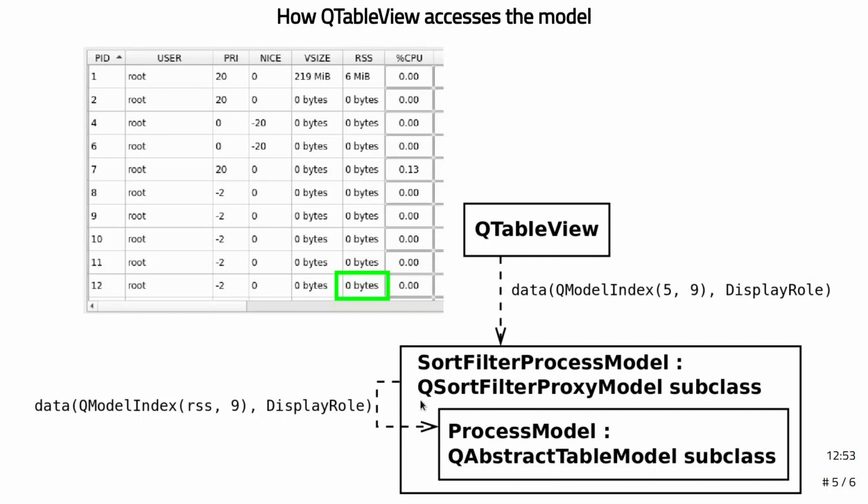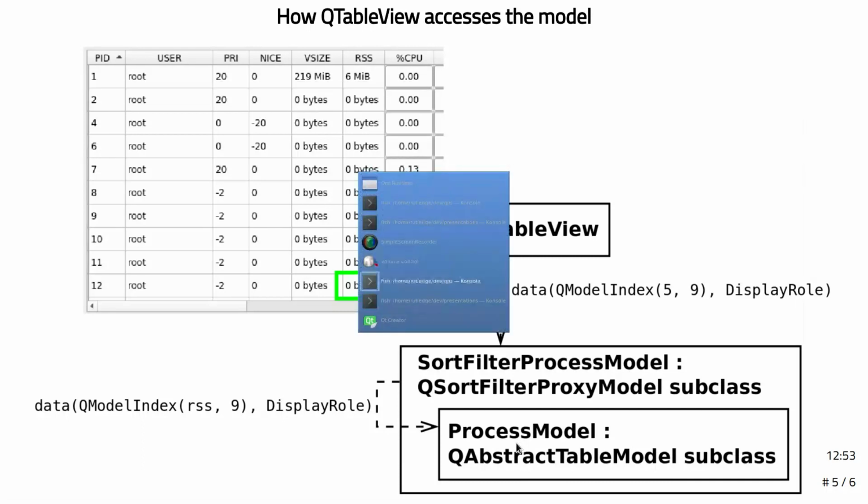In our case, I'll be showing you how I use QSortFilterProxyModel. I use a subclass of that to do sorting, filtering, and rearranging the data a bit. So if you have a proxy model, then it's going to call the data function on the proxy model, and then that does some mapping of the columns and rows to a different coordinate system, and then it calls the data function on the original model. So let's get into the code.